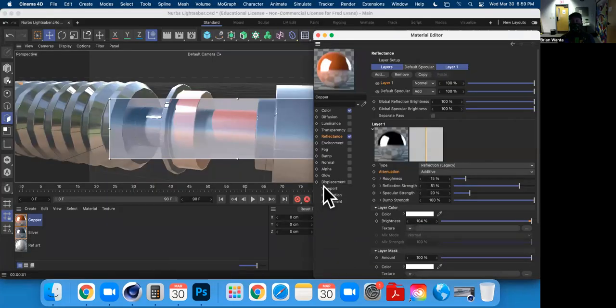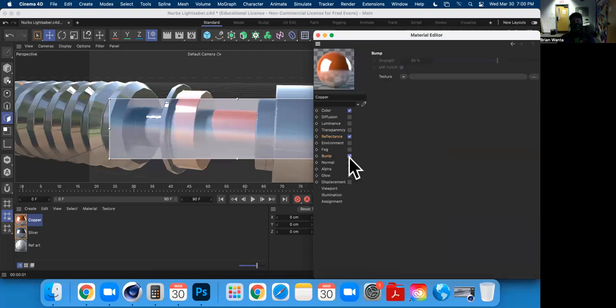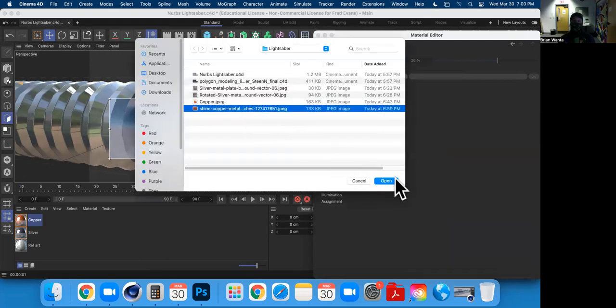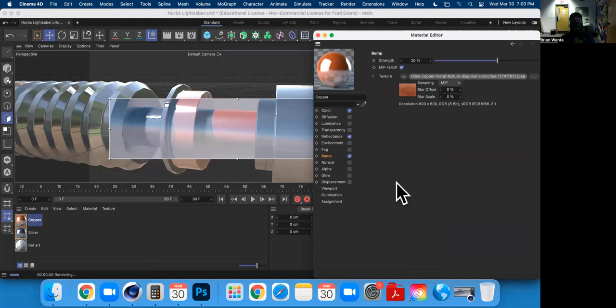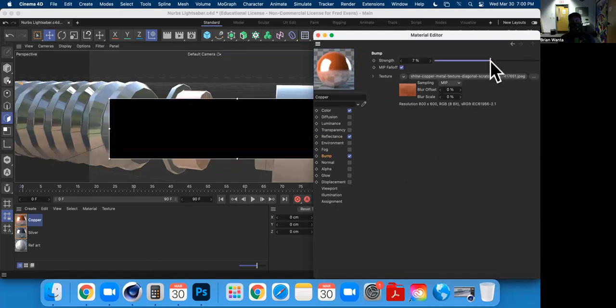I go over here, go to my bump, and apply my bump right here, get my materials, and I'm going to load that interesting copper look to it. Again, I need to tone it down a little bit.